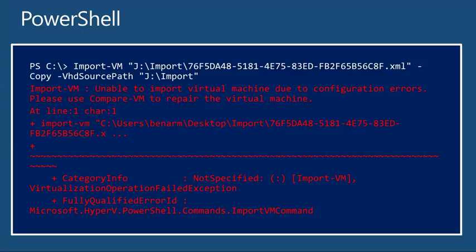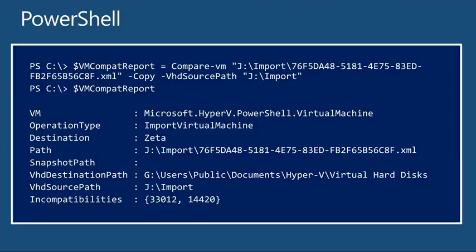So you try import, it didn't work. We say, hey, there's incompatibilities, we need you to use Compare-VM. So I go and I use Compare-VM with the same parameters. And this actually returns what we call a virtual machine compatibility report. Now, this is actually a really neat tool. You can use this outside of import.